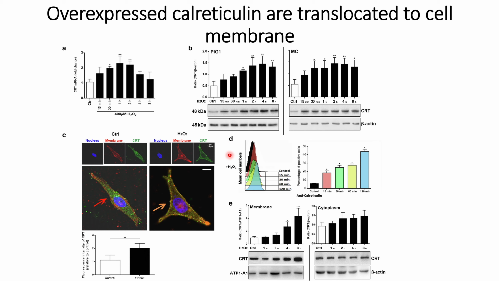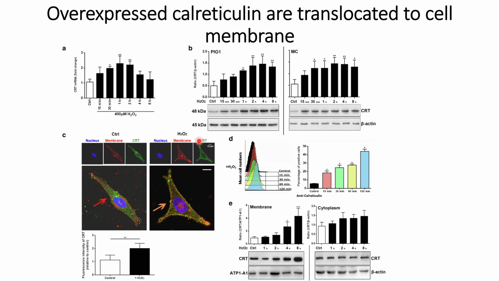In order to further validate their results, they do immunostaining of the control cells and also the cells that are under oxidative stress, and they can see that the green signals are higher in the case of oxidative stress compared to the control, and green signals are representative here of this calreticulum chaperone. And one more thing that they found is that in the case of control, the green signals are within the cells, they are not reflected on the cell membrane.